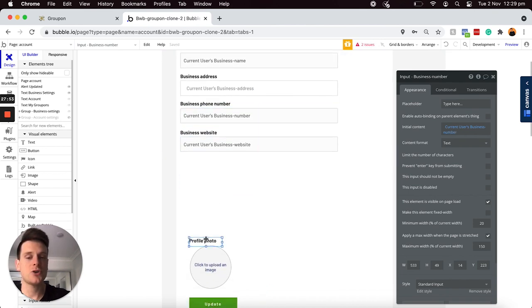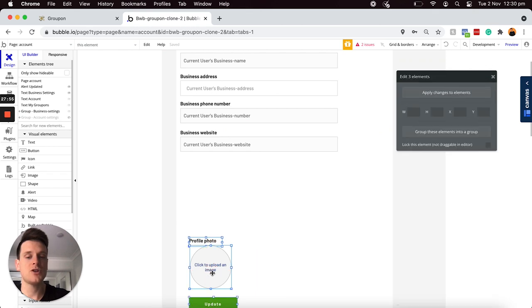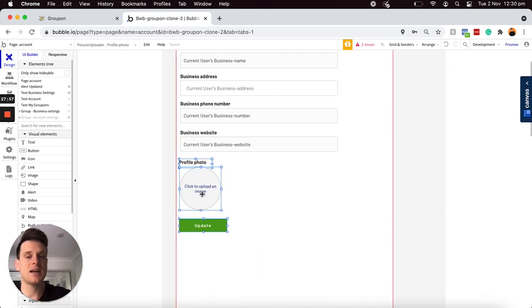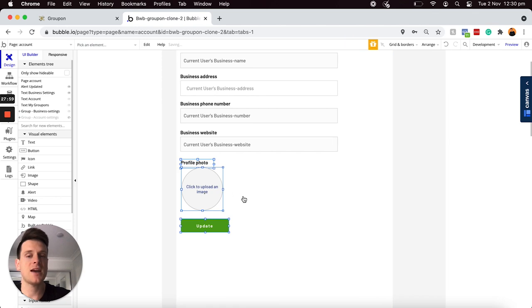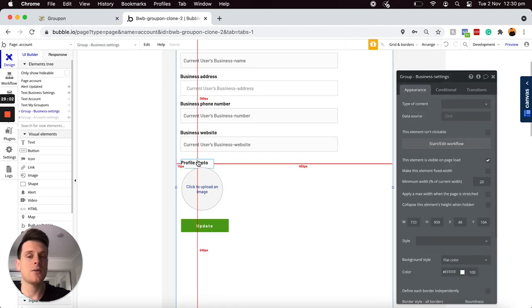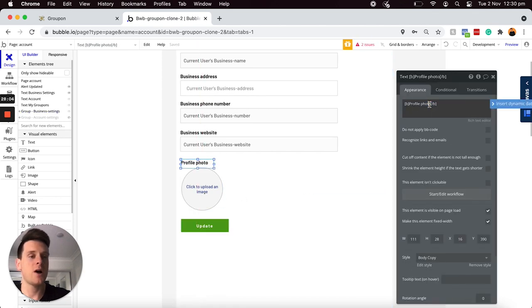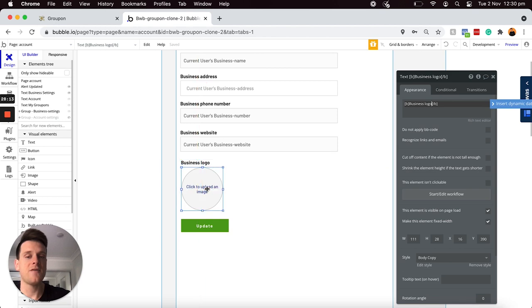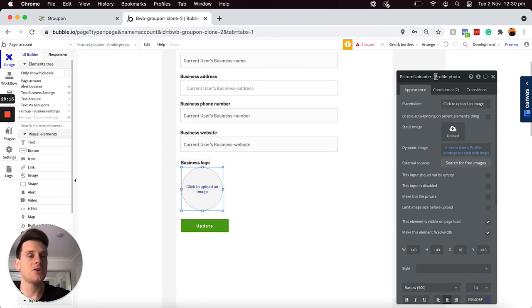And now I can choose to move my profile image uploader as well as the update button back up on our page there. And instead of displaying the word profile photo, I'm going to update this text to display the words business logo. And then for our picture uploader, I'm going to need to update the name of this to be called business logo.